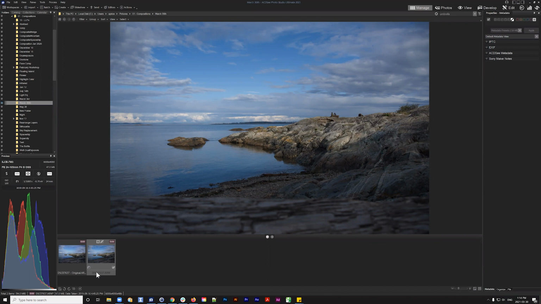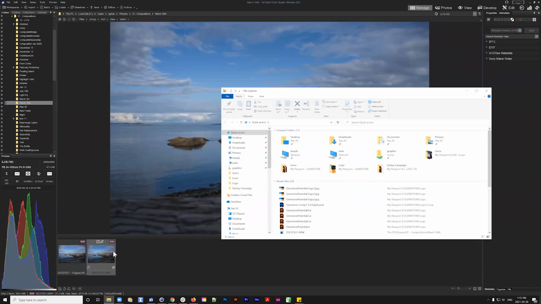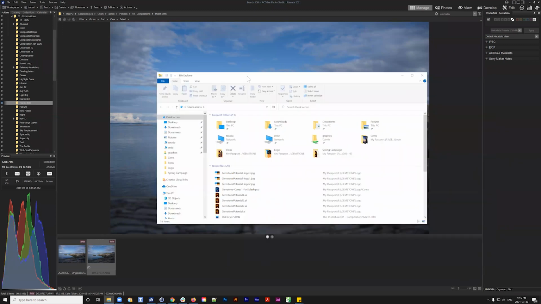We've straightened our image, but the degree to which we've straightened it is saved. I'm going to open up a file explorer and navigate to the exact location of this file on our hard drive. The difference is I'm not previewing in ACDSee now, I'm just looking for that image.